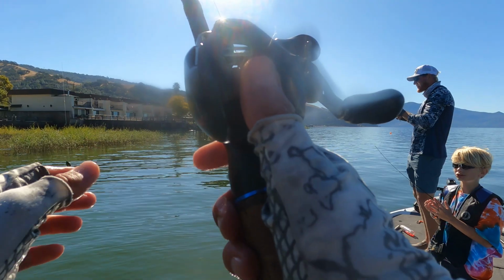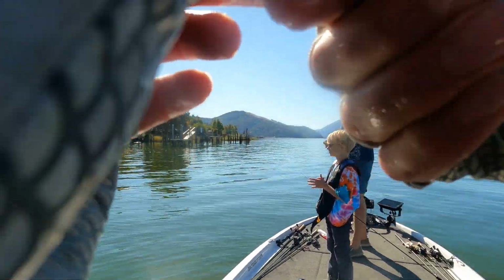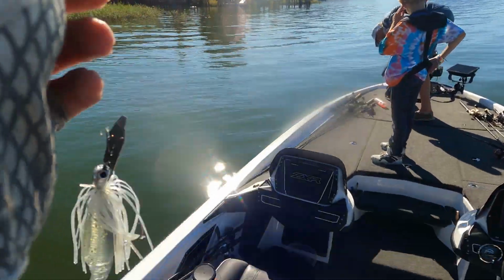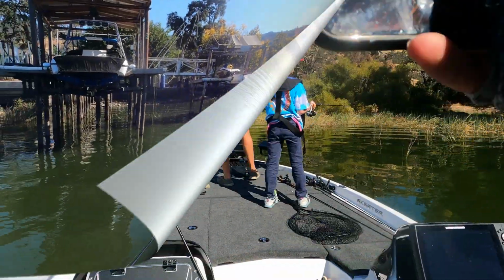How much have we caught? So three that we have, four? In the wild, four or five? That'd be the fifth one. Five, and then we lost one, right? Yeah, because you caught one in Soda Bay too. If we caught that other one, we would put it in the wild. Yeah.